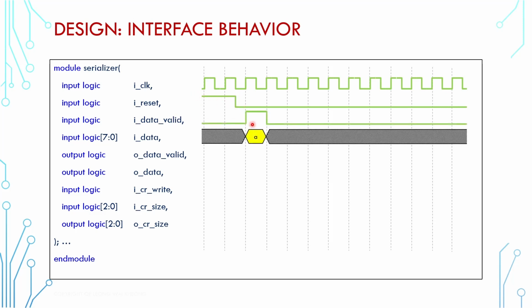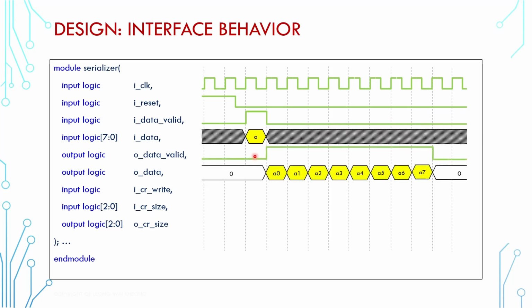And this is how we can send the input data. We need to qualify it with a valid signal. If the valid signal is low, the design would not take in the input data, and therefore the input data value is don't care. Output data on reset is 0. Upon sampling of an input, the conversion begins immediately, and the output is sent out bit by bit, cycle by cycle. There is an output valid signal. It qualifies the output bit stream.